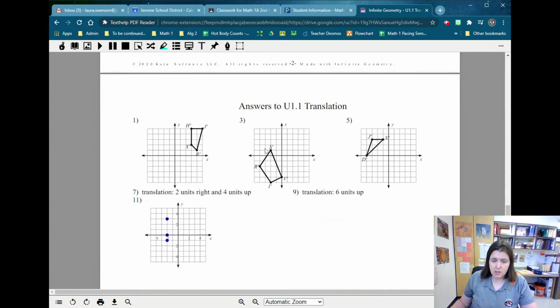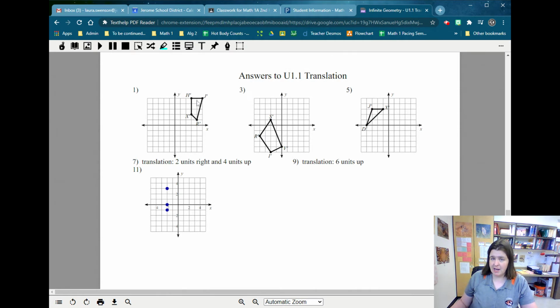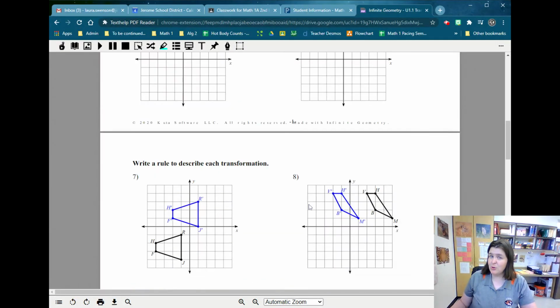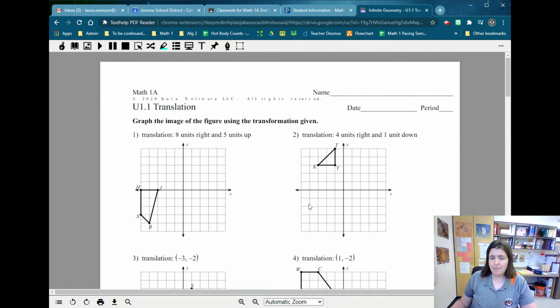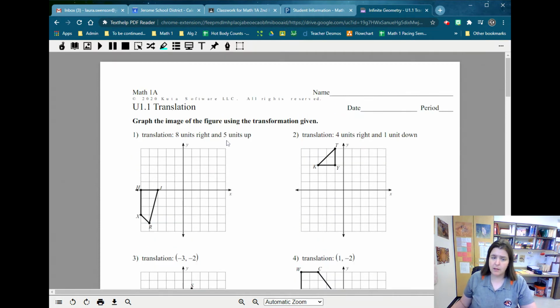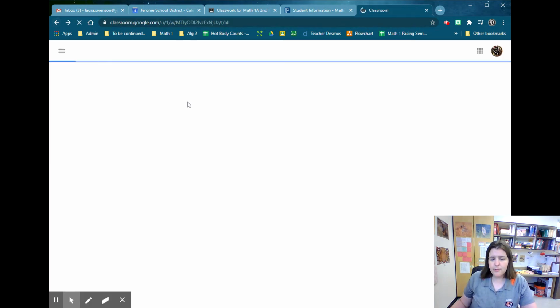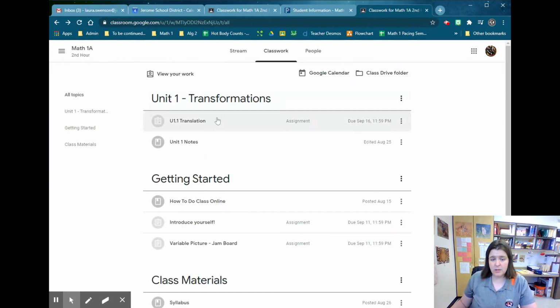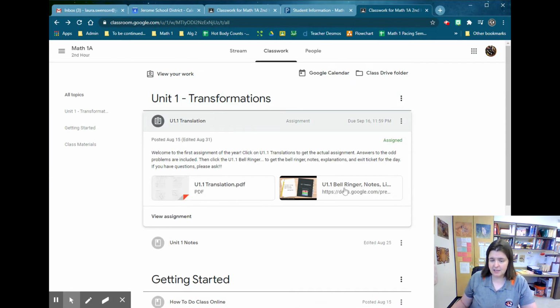At the end of the worksheet, there is an answer key to the odd problems. So you can see if you've got it right. You can check yourself as you're working. You'll still have to do the even problems. There's no answers to those, but you do have all of the odd answers at the end of each worksheet. Okay? The other thing that's hopefully going to be really helpful is going to be the second attachment.